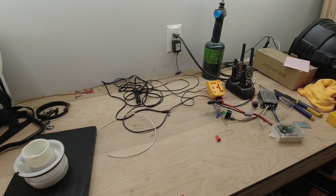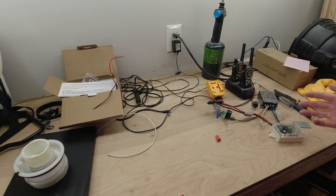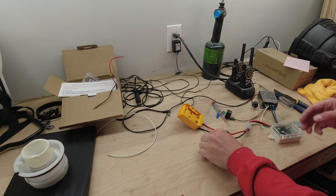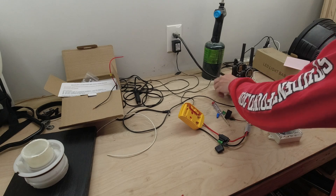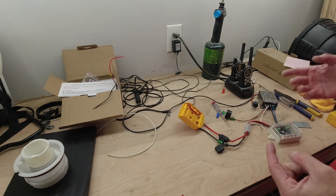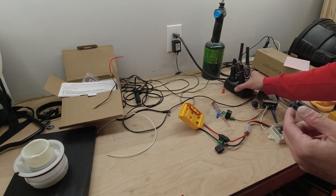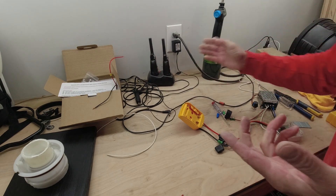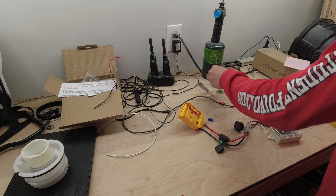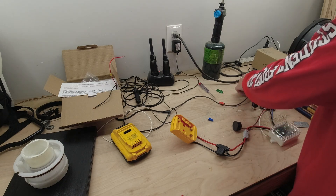Let me show you guys the componentry we're going to work with here in order to make this happen. Everything will be linked below that you need. This one's going to be a DeWalt kit — you could buy really any adapter for any battery on the market: Milwaukee, Cobalt, Ryobi, you name it. This one's DeWalt because I have DeWalt tools. So really nice because you can just use the battery packs you currently have versus having to bring in another manufacturer.